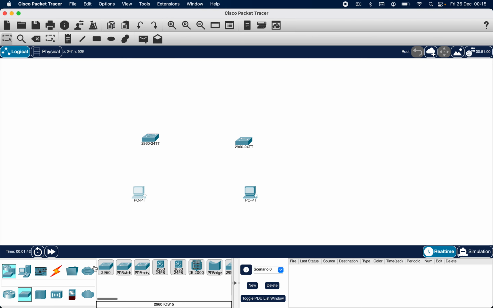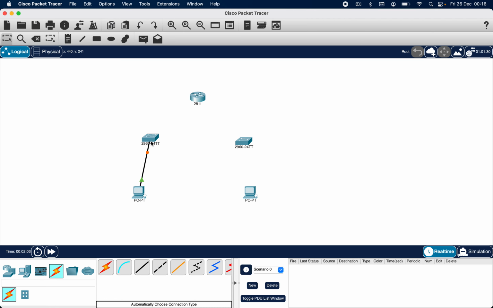And so you will need a router, as the router will help distribute the networks. This is the router. So we are going to connect them. We will use straight through cable. What about the router? For the router, we can use another straight through cable.